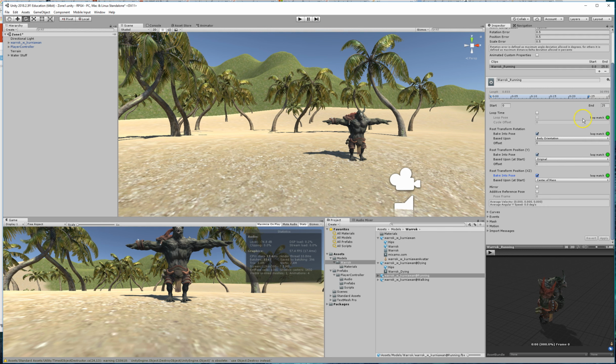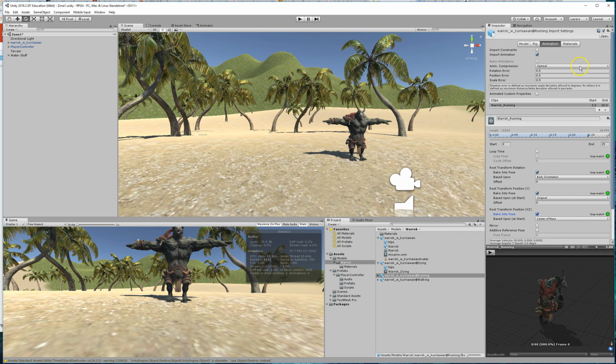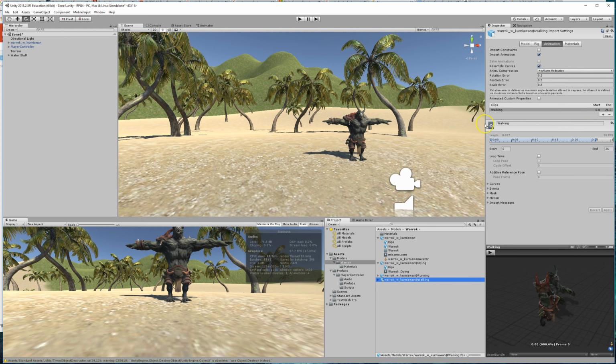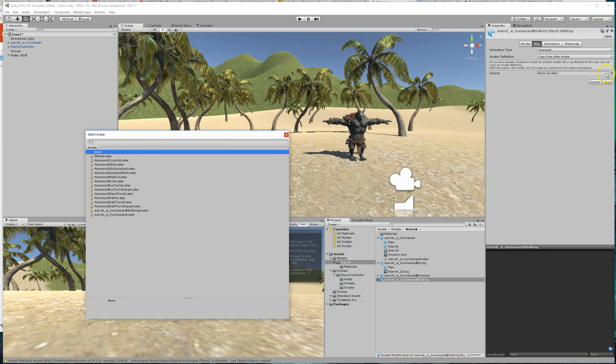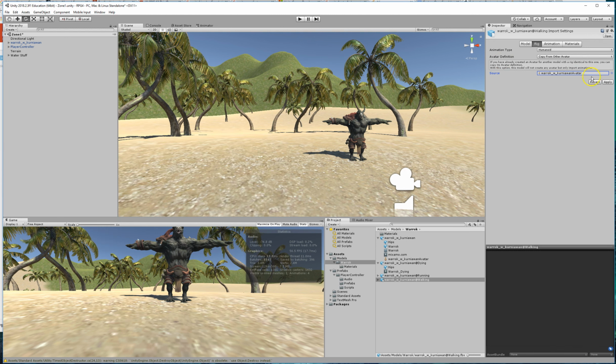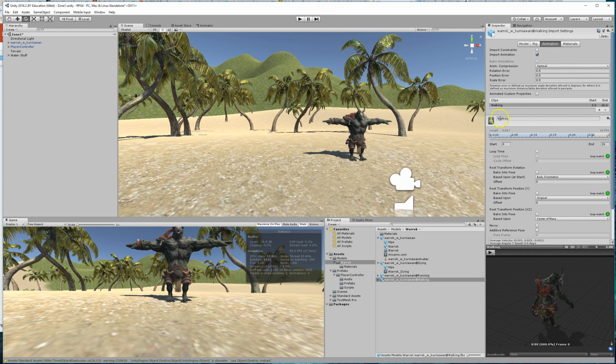Notice that the running does loop for us if we ask it to. So go ahead and take a little bit of time to do this with all of your animations. By sharing the same avatar, we're sharing the same textures and materials applied to all the animations.